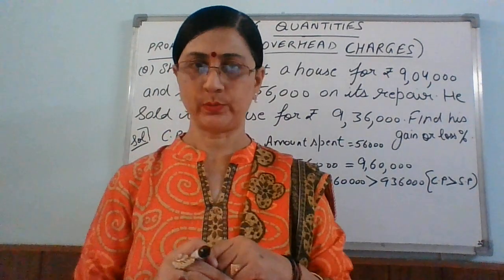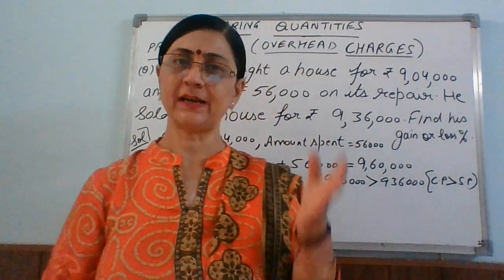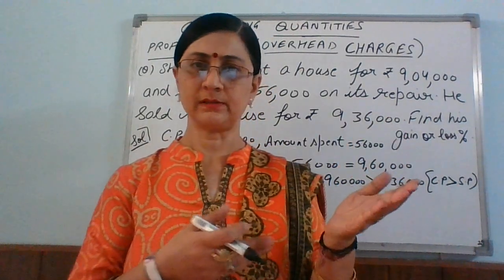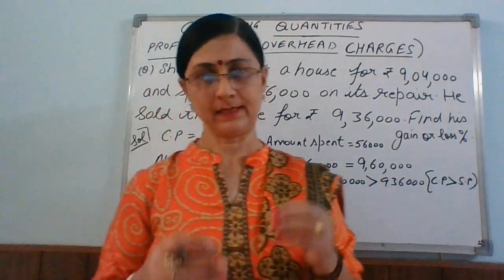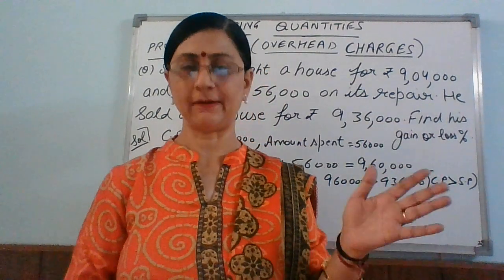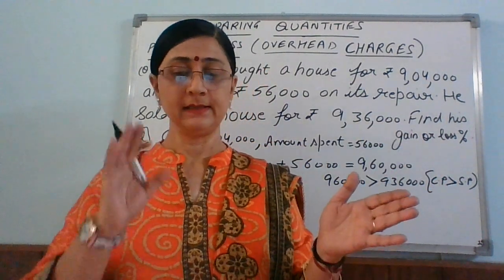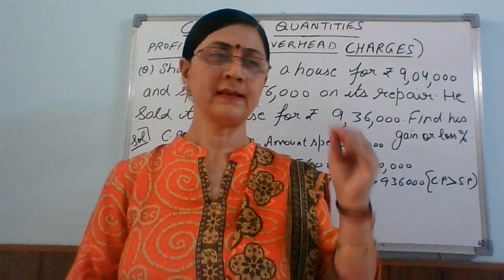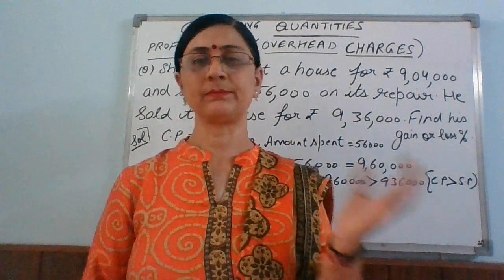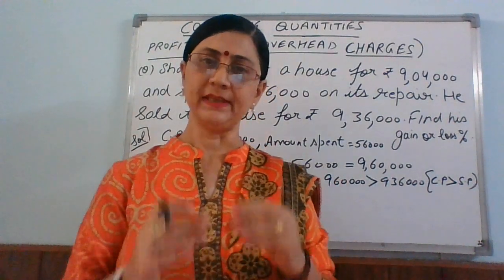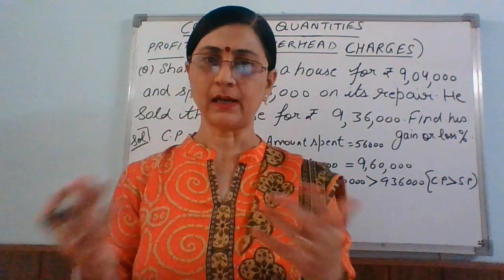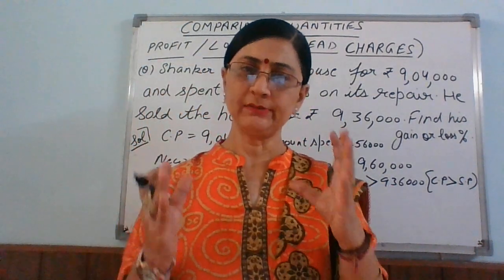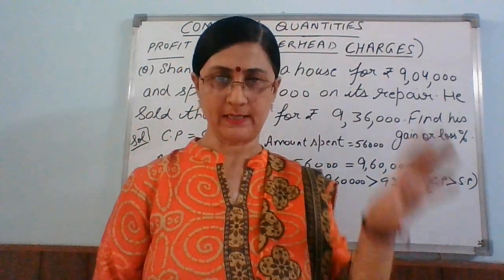Like in profit and loss questions, we know that we have CP. CP is the cost by which we have bought that article, right? That is the cost of the article which we have paid for that article, right? That is CP. Then we sold that article, that is SP. Sometimes what happens when we buy something, suppose we buy some house, right? Then we do some repairing in that house, and that also costs us some money. So then we find out the total cost price, right?